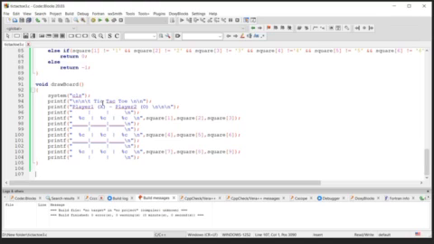The checkwin function compares different positions on the square array to see if there's a winner or a draw. It checks all possible winning combinations and returns a value to indicate the result. The drawboard function uses system calls to clear the console and then prints out the tic-tac-toe board, showing the marks at each position.